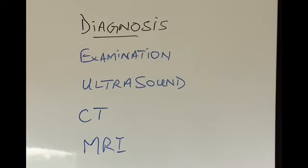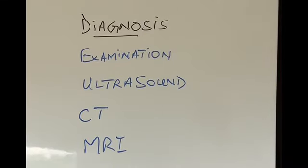How do we diagnose splenomegaly? One way of diagnosing it is examining the patient. So if the patient comes to the doctor complaining of pain under the left side of the rib cage, the doctor will examine the patient, and when they examine under the left side of the rib cage, they can feel the notches of the spleen, which means the spleen is enlarged. Not the most reliable way of diagnosing or ruling out splenic enlargement. The reason is because it depends on the experience of the doctor, depends on the build of the patient. If the patient is very large, very muscular, or overweight, then you can't examine the spleen easily.